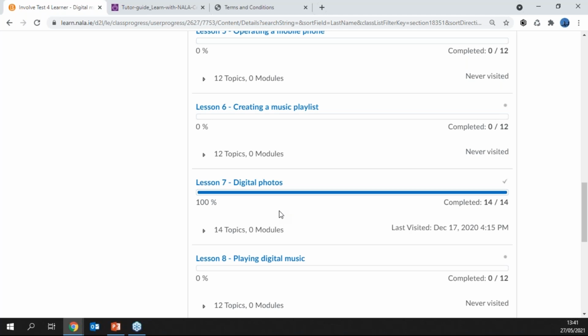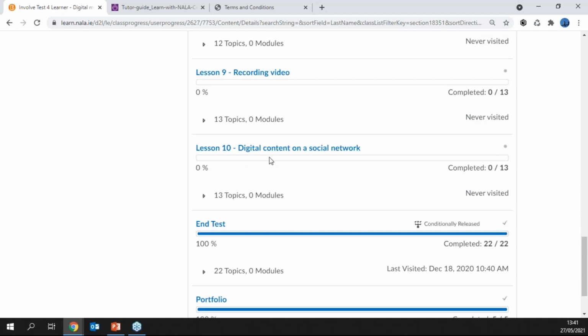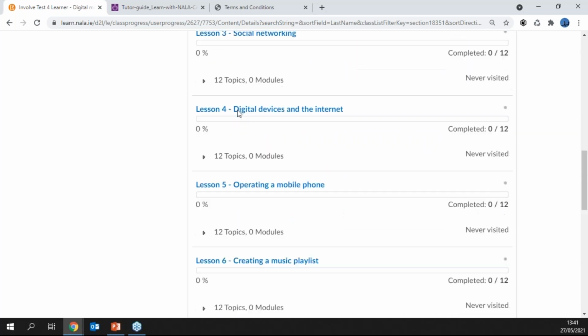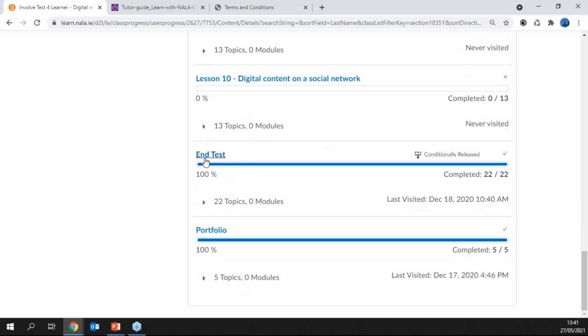So even though this course has got 10 learning outcomes and there's 10 lessons, which means there would have been 10 tasks in that initial test, the learner in this case doesn't need to do all the lessons because they got all the other tasks right. But they need to brush up their skills in the area of this lesson 7 so that they could get through the course. And even when I scroll down here, I can see that the end test is there. So it says conditionally released. So the learner has done everything they need to do to get the test to appear, and that they have done everything in the end test by the looks of it.